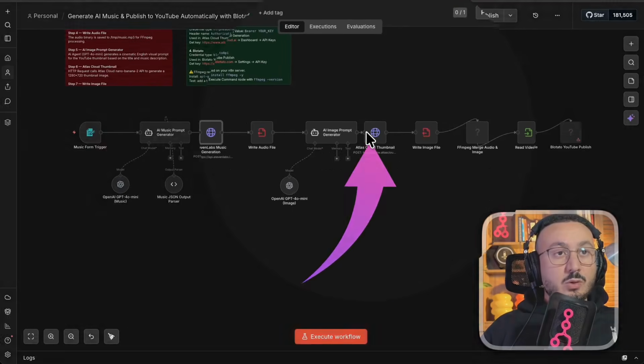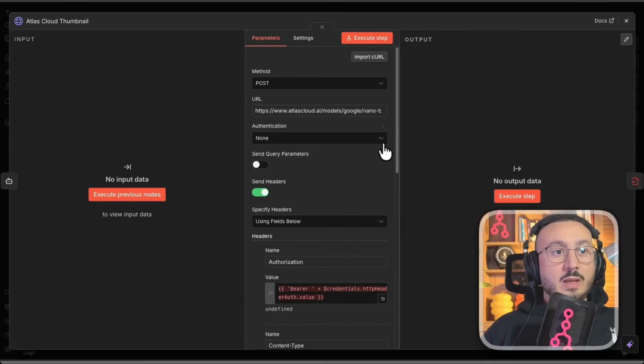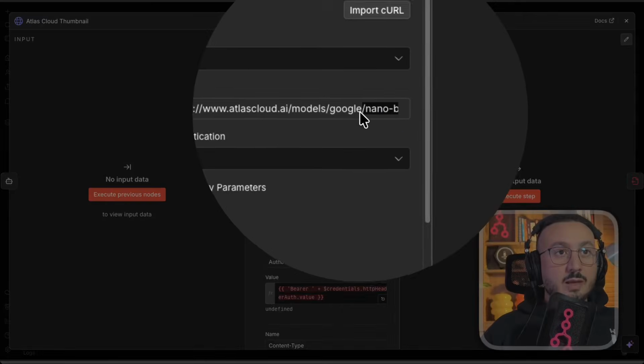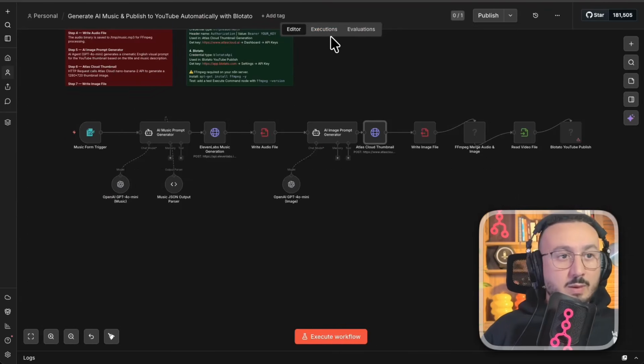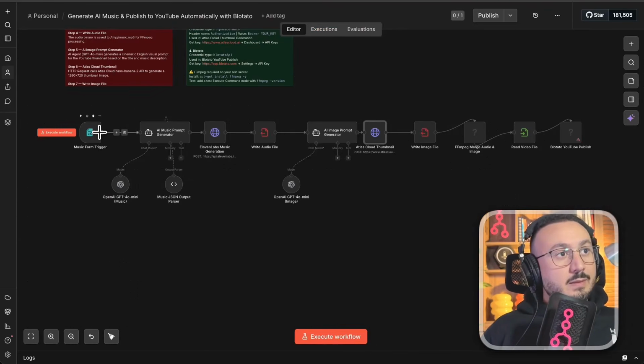And here, there's also the Atlas, which we'll call Nano Banana, so here it is. He even found the exact code for Nano Banana. He even prepared the variables to be sent here. I can see here that he did a very good job, and of course for me, I need to execute it step by step to make sure that everything is working properly and that the system is compliant.